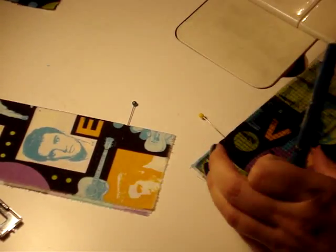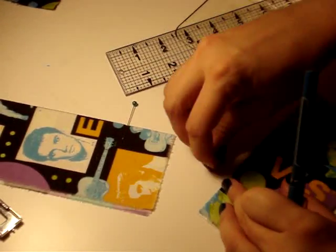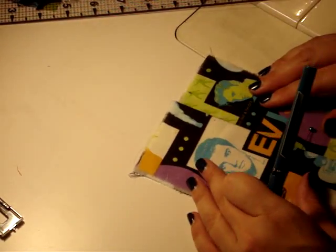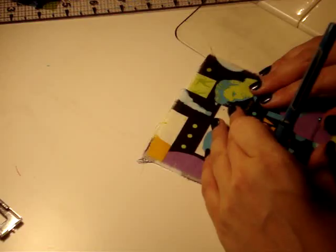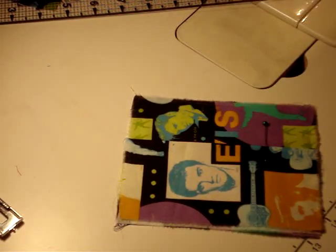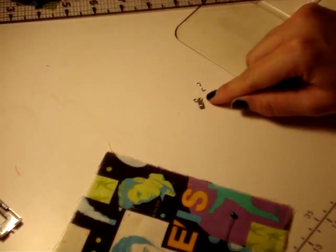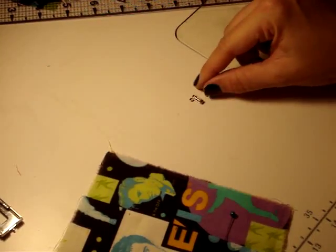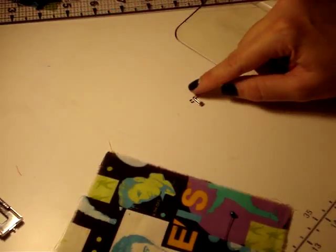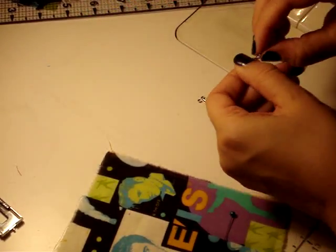So then I have the same 4 quadrants on my underlap as I do on my overlap. Okay, and so what I'm going to do is start along the top of my sample, my underlap overlap, and I'm going to use my regular hook and eye. Now these are going to be very hard to see, but the reason we call them a hook and eye is because one piece is the hook and the other one is the latch, or the eye part, that the hook then goes into.